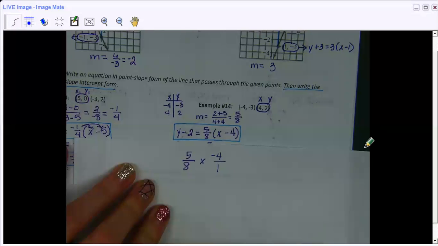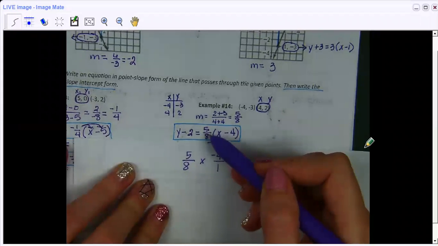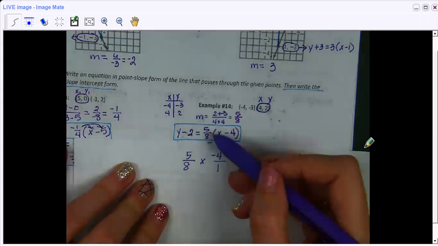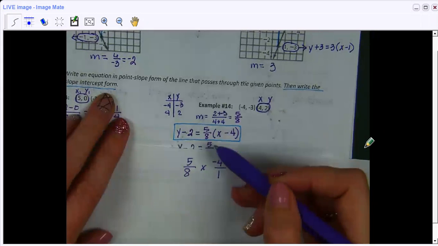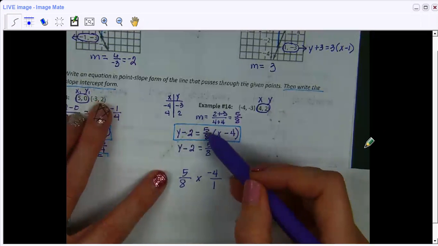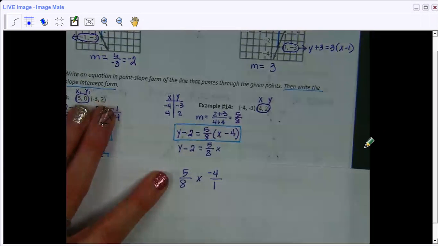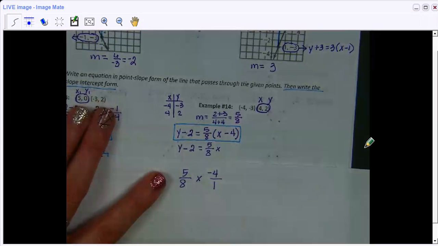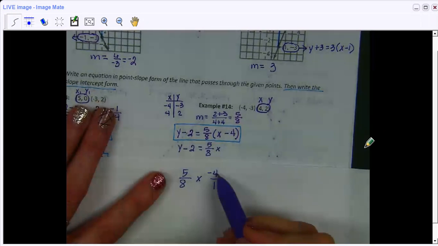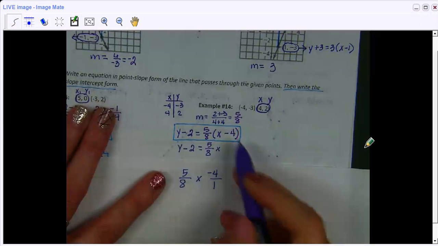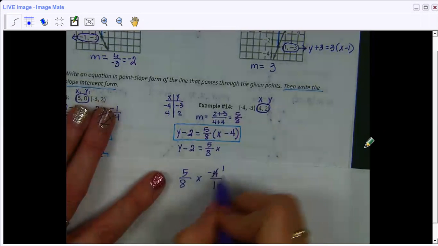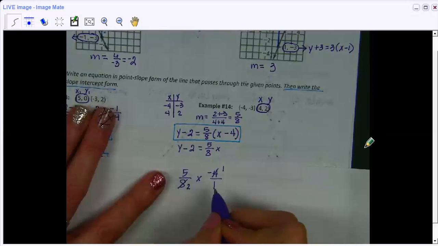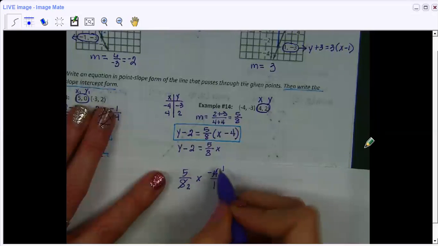Okay, so continuing with our simplifying to slope-intercept form, we had to distribute the 5/8 to the x, and I got 5/8 x. Then we have to distribute the 5/8 to the negative 4. Now, when I solve for these, I actually cross-simplify. Don't get that confused with that butterfly method and cross-multiplying. That's not what I'm doing. I'm just simplifying these so that 4 divided by 4 is 1, 8 divided by 4 is 2. So then when I distribute my 5/8 to my negative 4, I get negative 5/2.